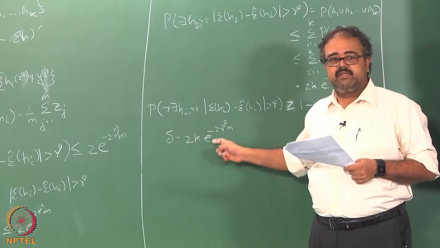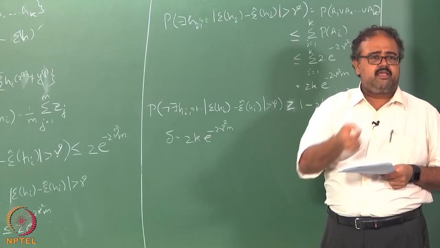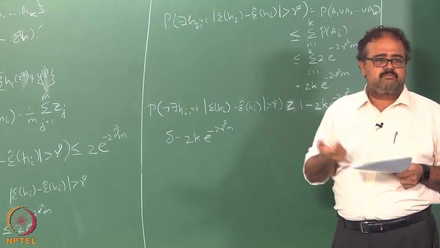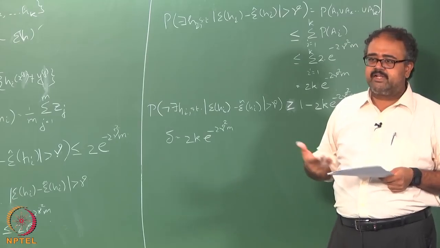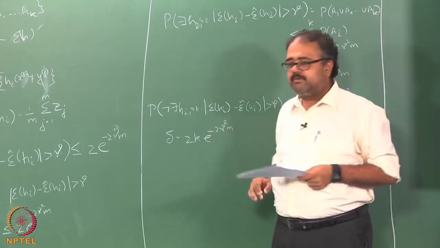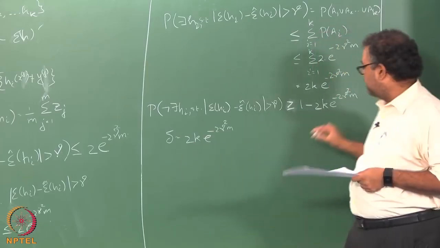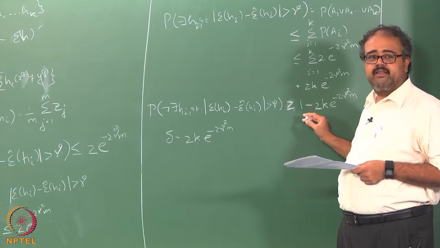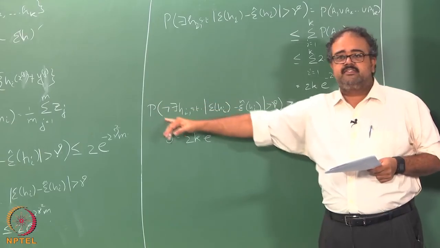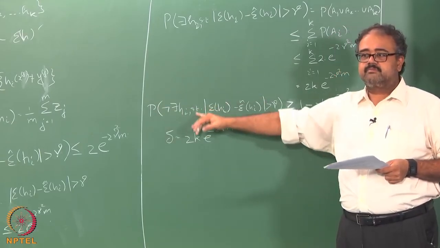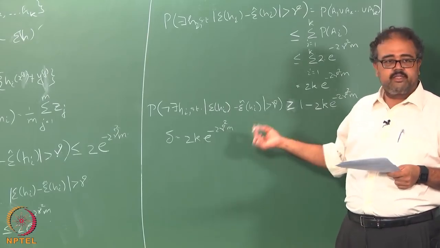Now, I will give you some number for delta, I will say delta should be 10%, so delta should be 0.1. I will give you the gamma also. Now solve for it. What does delta equal to 0.1 mean? That 90% of the time this event should be true. So I will give you a gamma, I will give you a delta, and you find m for me.